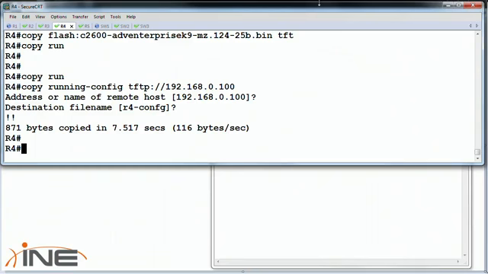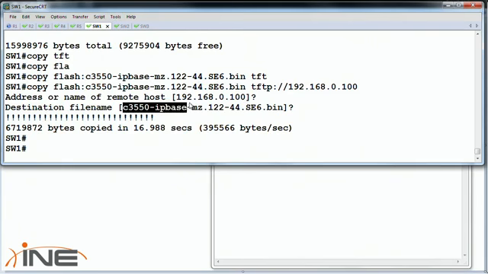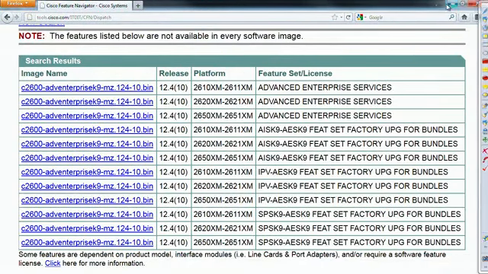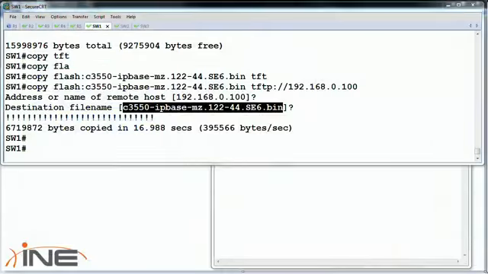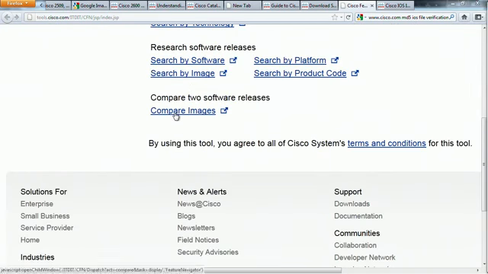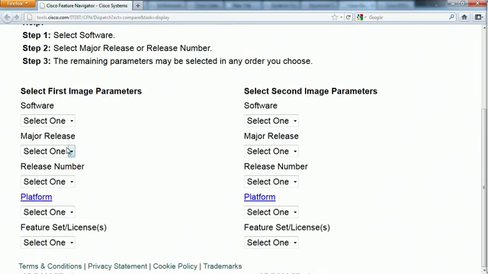But you'll see the vast majority of differences between them are kind of going to be outside of our scope. And you can see exactly what these are. If I were to go to the first switch and take this image version and then go to the feature navigator again, which is cisco.com/go/fn for feature navigator, then compare images. And this takes a little bit of while because the database is pretty large of how many versions they have.